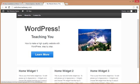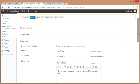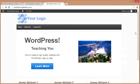This can be a picture of whatever you want, you know, a picture of your business, a picture of some of the products, a picture of your staff. It's really up to you. Or you can replace it with some more text or even a video. Which is really cool because it adds some interactivity to your website, and you can just embed a YouTube video or something like that, and that can be really easy as well. If you just go back to homepage here, featured content, and add your YouTube embed code into here, that would work as well if you want just a really easy way to add a video to your website.